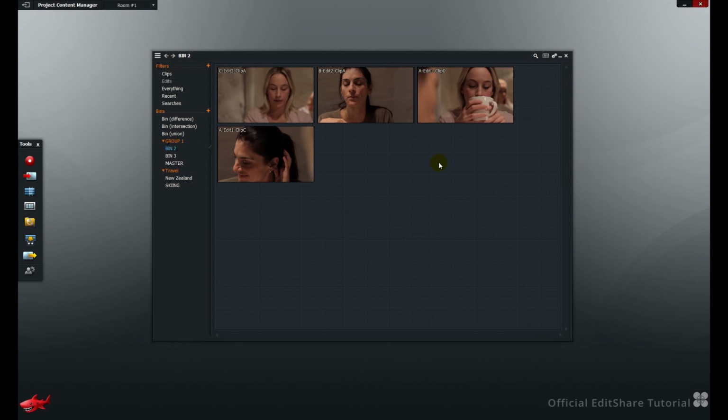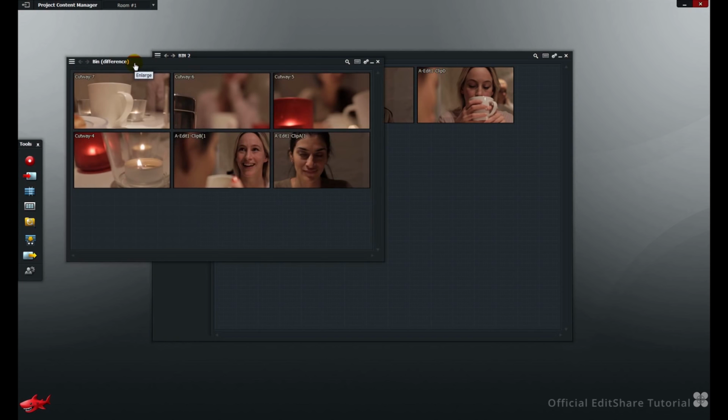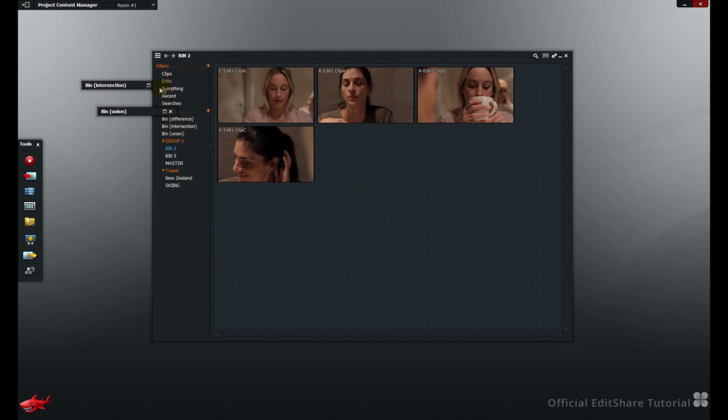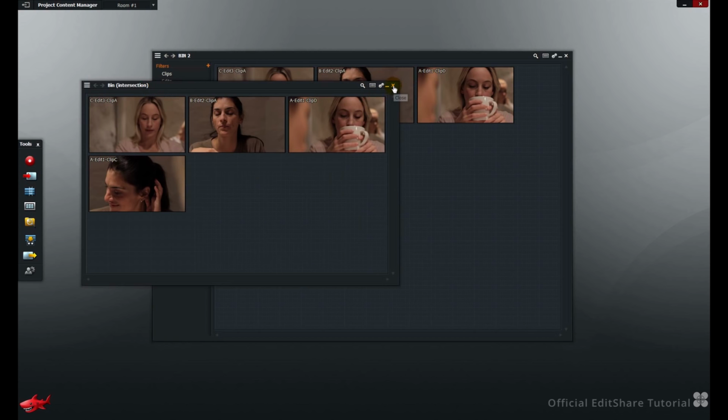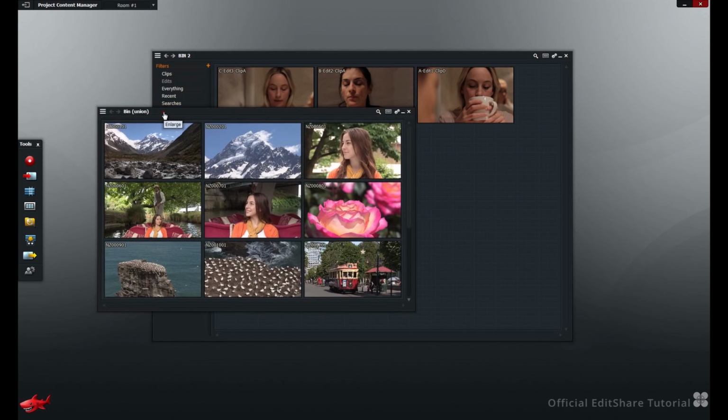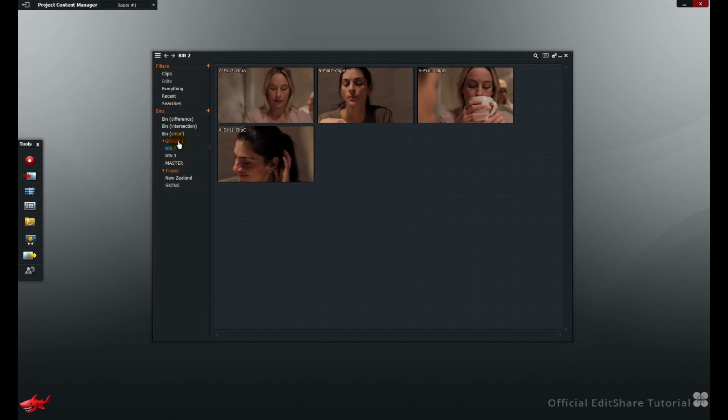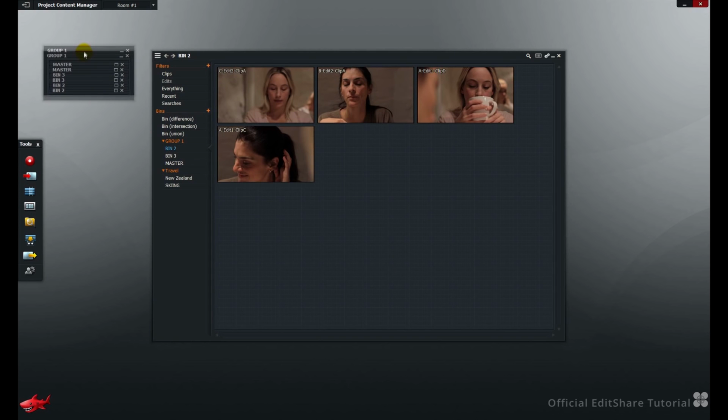For users familiar with historical ways of working with bins and groups, or racks as they were called, it's possible to work this way still. From your bins list, you can drag bins to the Lightworks desktop. Here, I can open the bins and vanish them in ways that was previously possible. If I want to see a rack, now named as a group, I can drag the group to the desktop to make a group shortcut, and I'll be able to see all the bins that are contained within it.